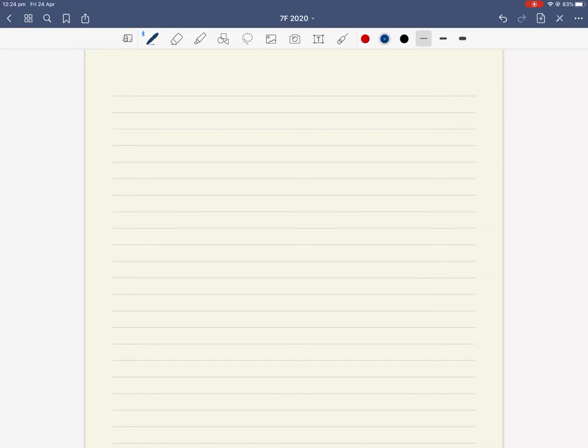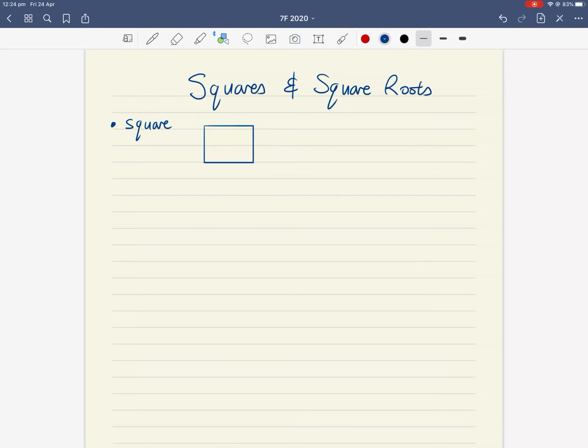Today's topic, we're going to look at squares and square roots. So let's write our title for today, Squares and Square Roots. If I asked you what is a square, you would tell me, oh miss, it's just a four-sided shape where all the sides are exactly the same length. Correct? If we were talking about measurement, then yes, a square would be four sides of exactly the same length. But when we're talking about numbers, squares are numbers with powers of 2.